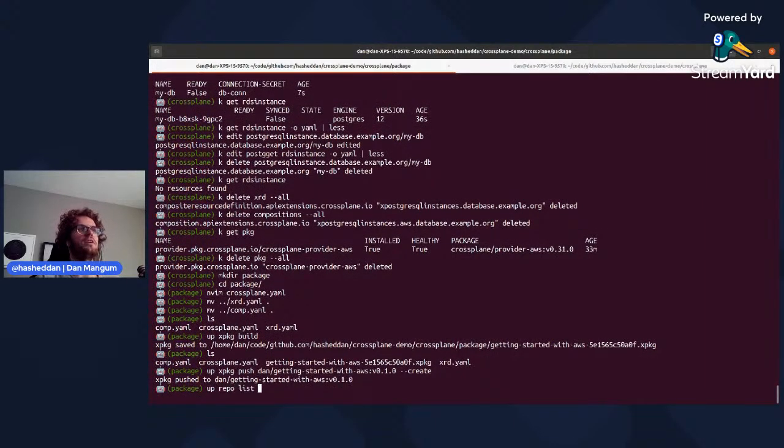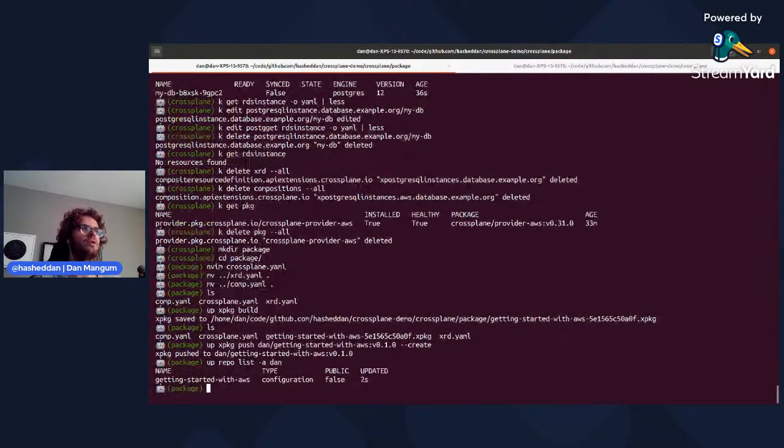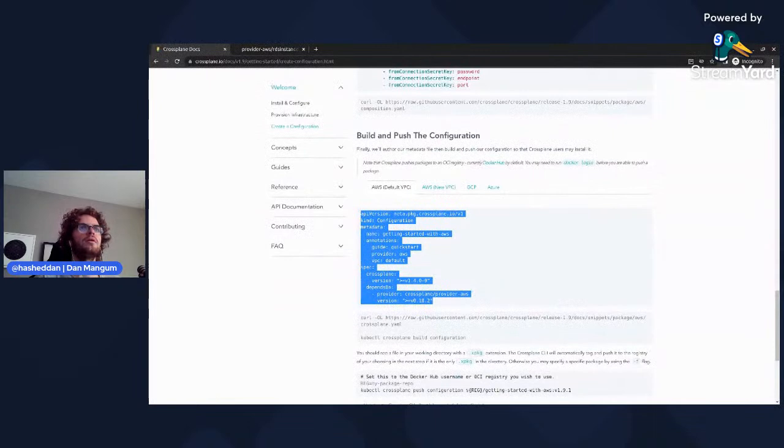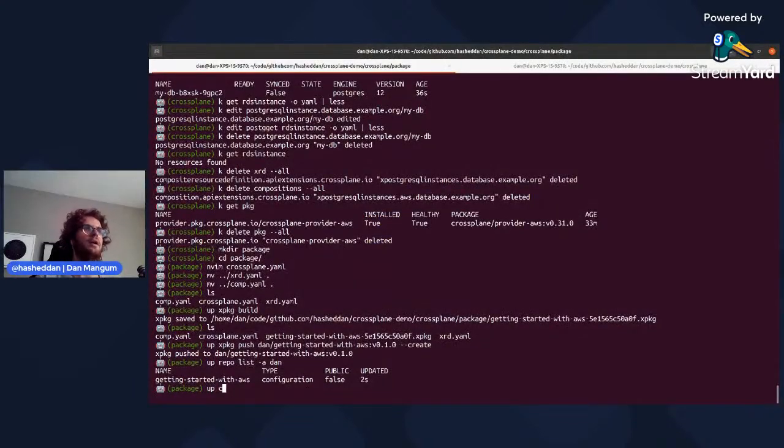And if we wanted to see our repos now in my org, we can see that we created this getting started with AWS repo. Upbound was able to figure out that this was a configuration, and it's a private repository right now. And so to install this, we can go ahead and create a pull secret in our Crossplane system namespace.